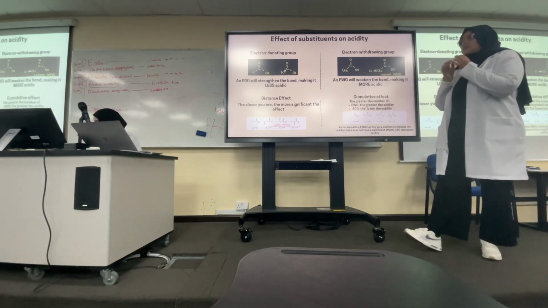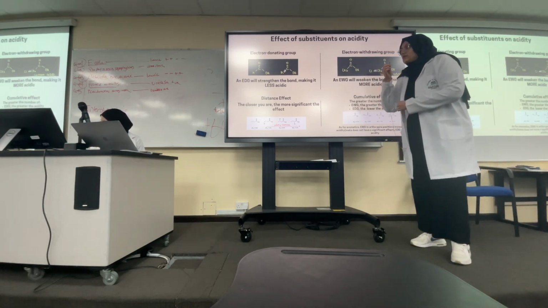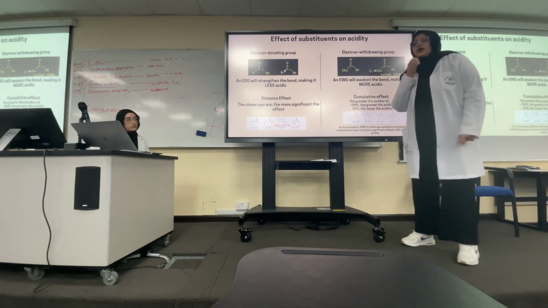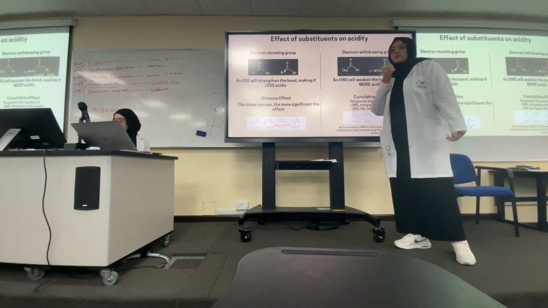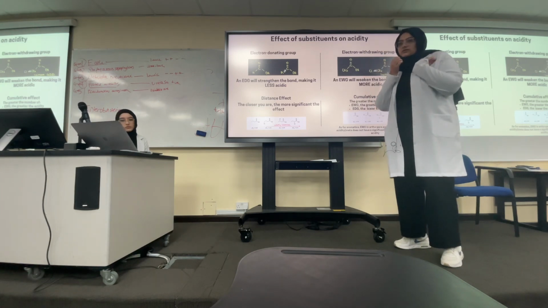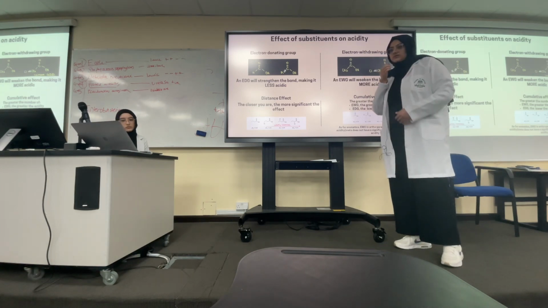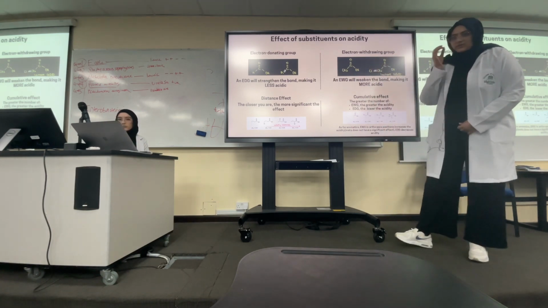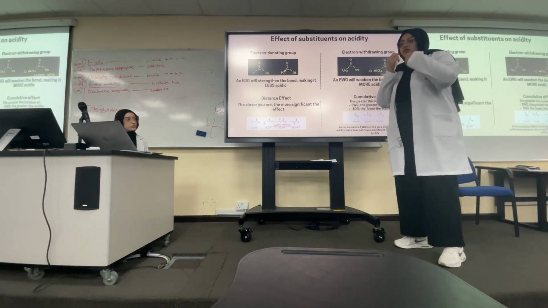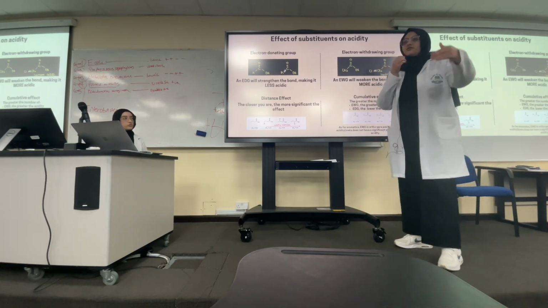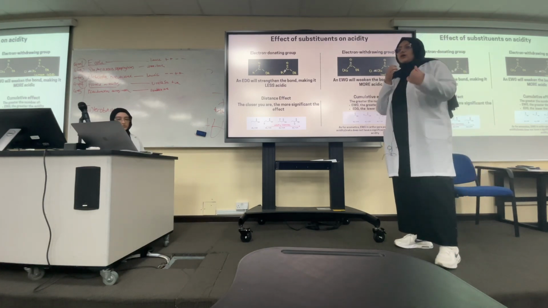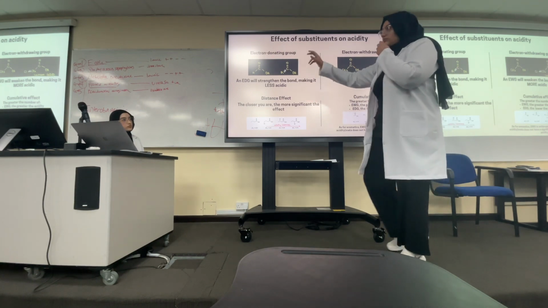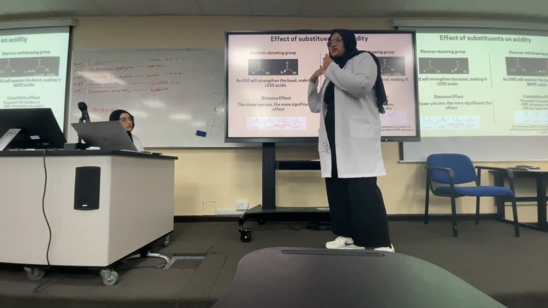Think about it this way. Think about electron donating groups as protein powder. I'm trying to go to the gym and become like a bodybuilder. To build my muscle, what am I going to take? Protein powder, other supplements. These are my electron donating groups. Now let's say I'm walking in an alleyway, just walking on the street, and somebody tries to steal a bag from me. Will it be easier for them to take the bag, or harder after I started working out and building muscle? Harder. Same thing here. My electron donating groups are protein, healthy stuff.